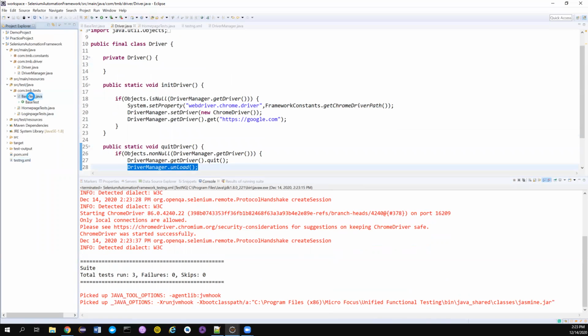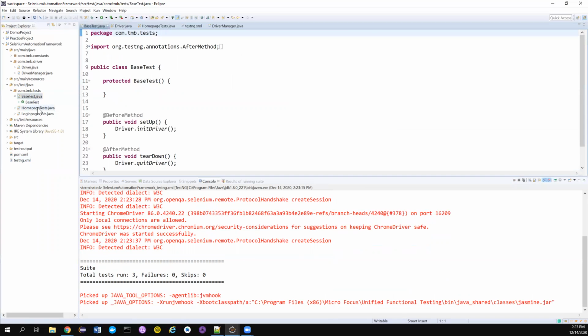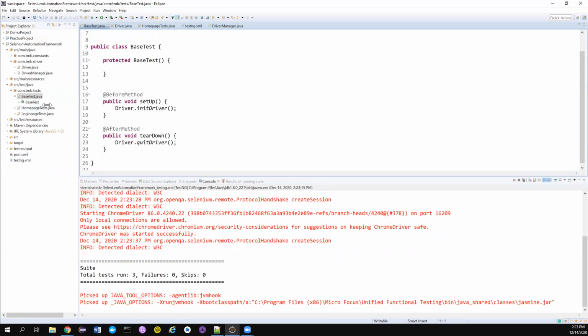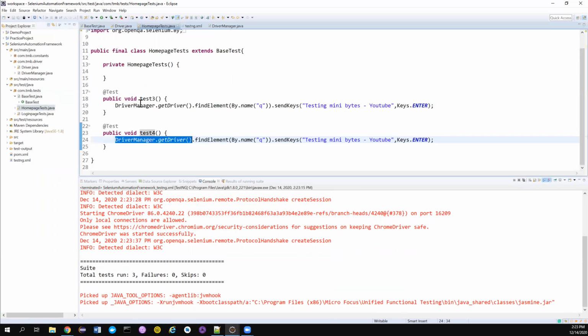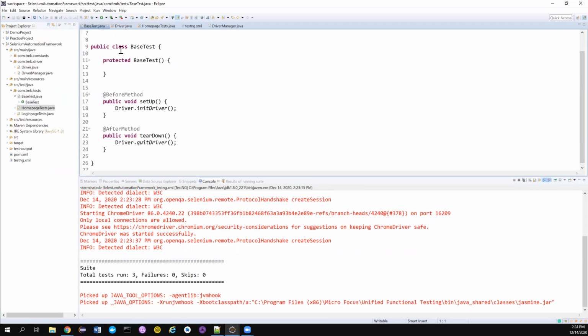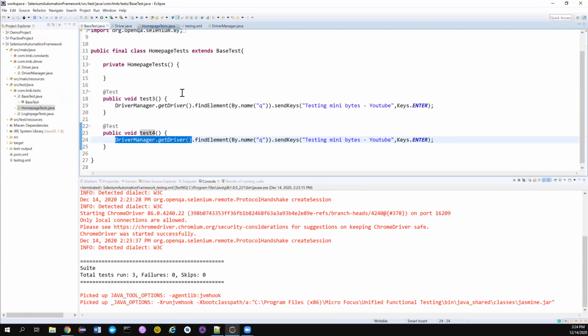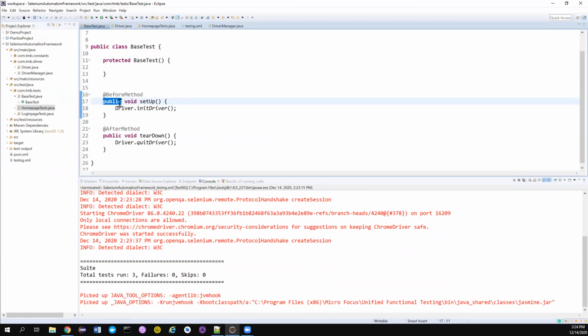But if you notice, let's go class by class, and then we will try to see and optimize whatever things we have created so far. If I go back to my base test, I notice there is something wrong. We have mentioned the class as base test, but I cannot name it as final, because my home page test and login test have to extend this. But I have my before method, that is the setup method, as public. I know only the home page test and the login page test, the child classes, are going to use this.